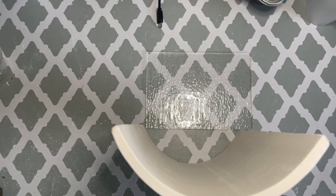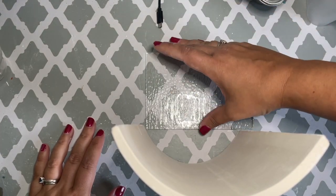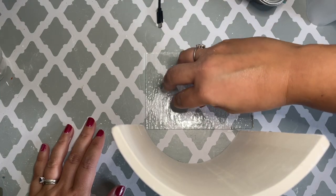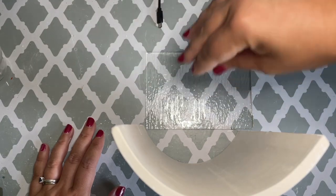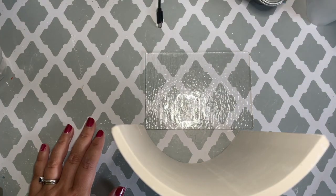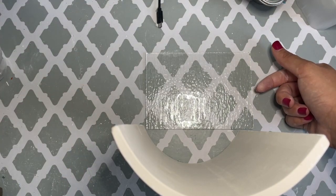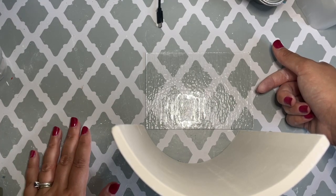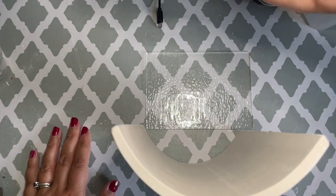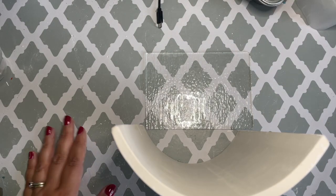And cold fusing really is just gluing it on, and we'll cold fuse it to the back, the bottom back of the piece, to give it more stability and to give somewhere for the candle holder to sit. So it all becomes one piece. So it's not like a candle holder and then the front. It'll be all one piece. And because of the weight of our Halloween scene, I don't want it to tip over. So this will help with stabilizing the whole piece.